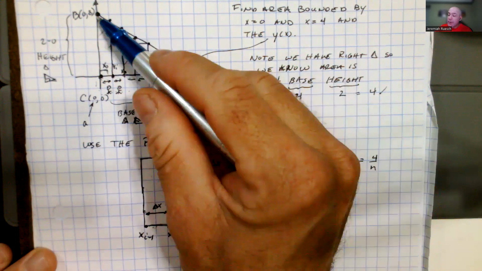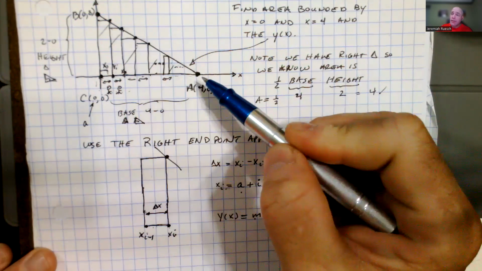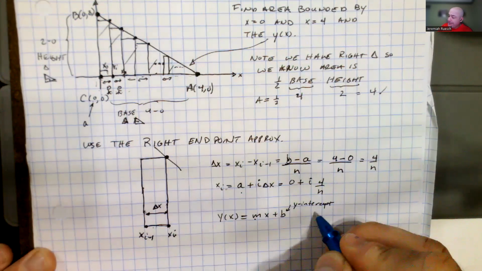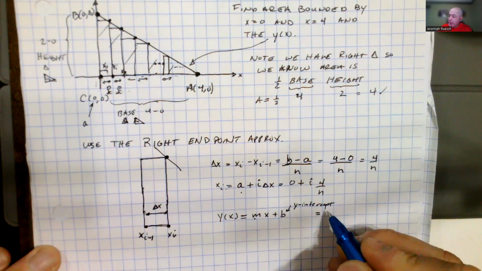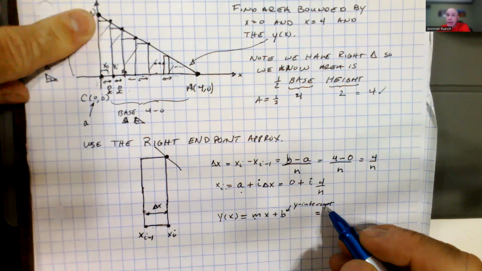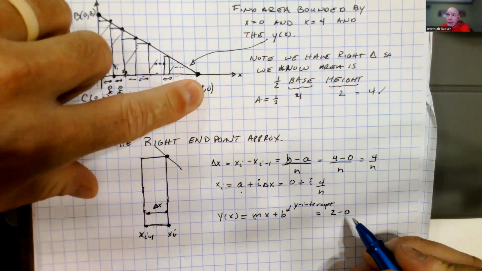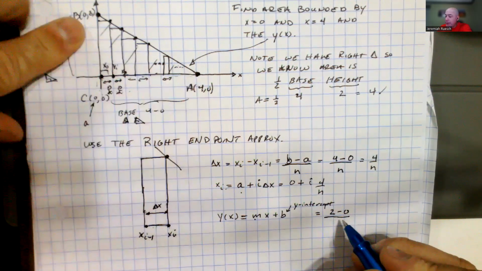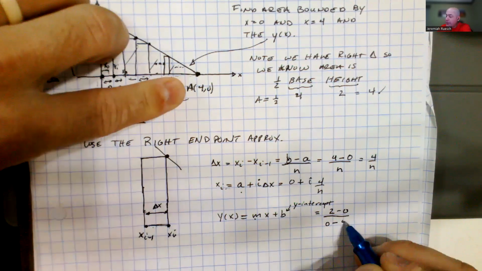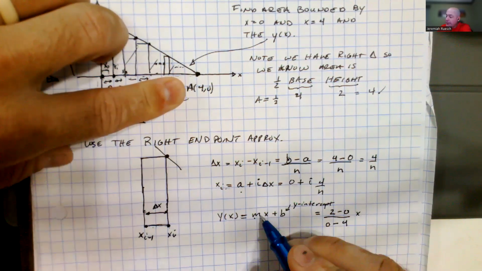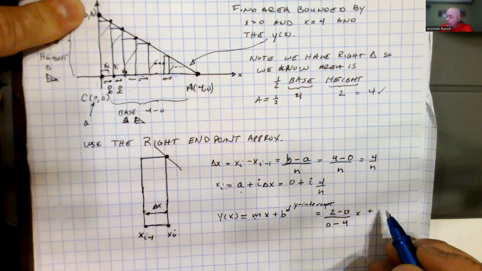But if you notice, since we were looking at the intercepts, the y-intercept and the x-intercept, the slope will be pretty easy to calculate, primarily because one of the coordinates is 0 in that case. So look here, taking the upper endpoint, the y here is 2. We have 2 minus 0, which is the y coordinate for this point. We're going to divide from that the x coordinate here, 0, minus the x coordinate for this point, which is 4, times x. So that's the slope times x plus, and again, the y-intercept for our graph is 2.